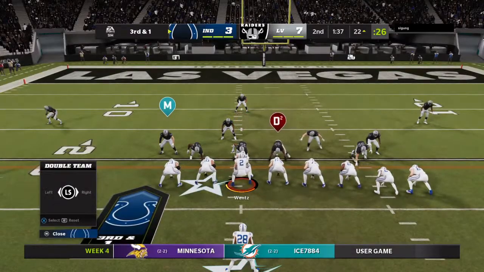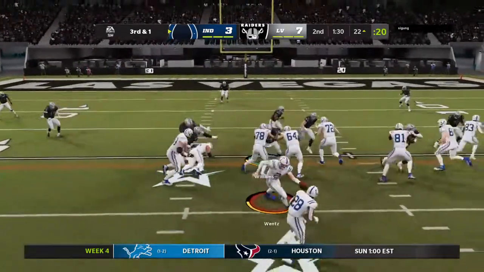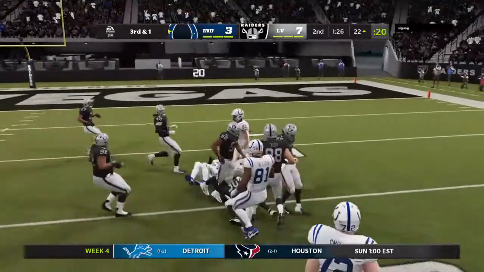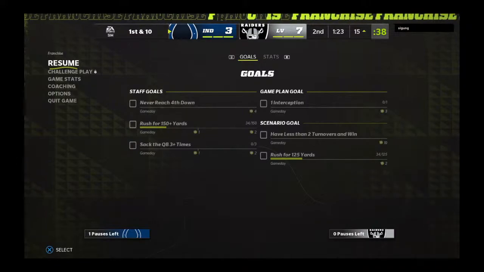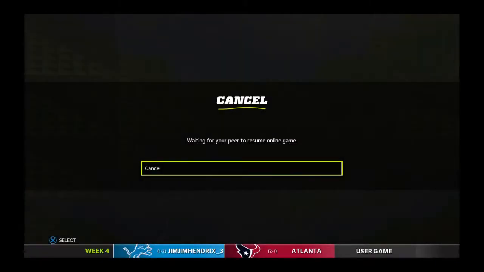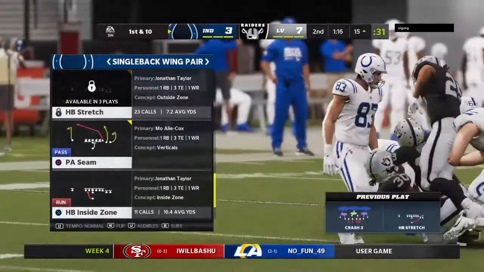Heavy set out there on 3rd and 1. They'll try and run for the first with Taylor. And he picks up the first down yardage as he takes this one down to the 50. He's brought down at the 15-yard line. A gain of 7. First down, Indianapolis.